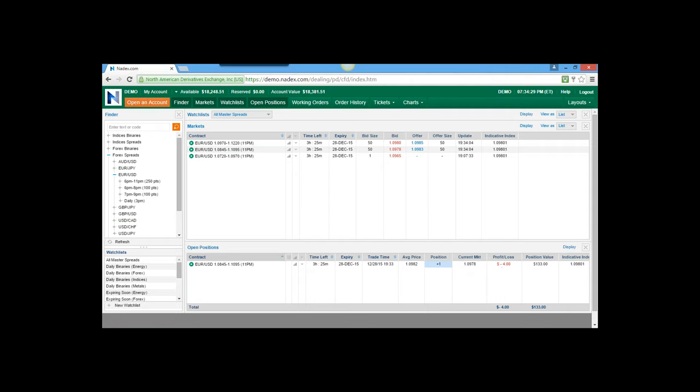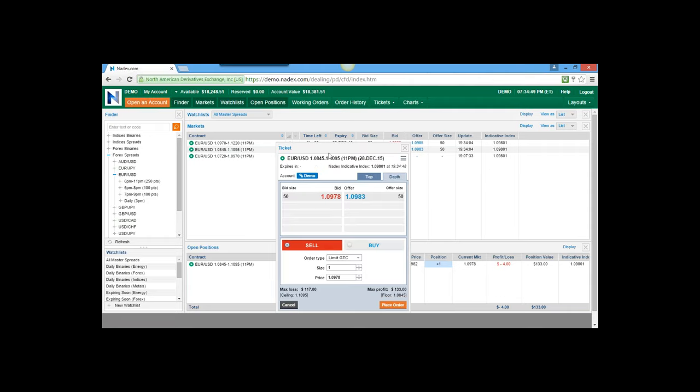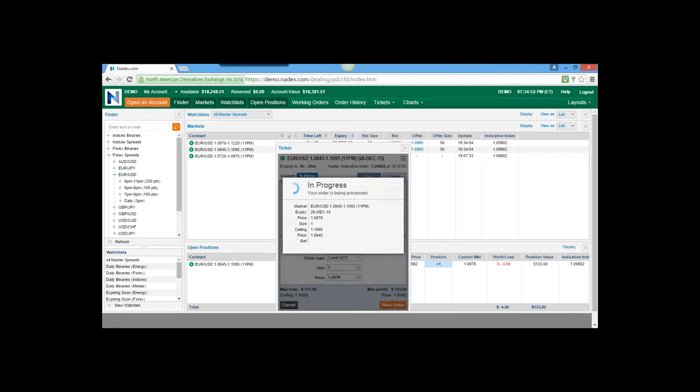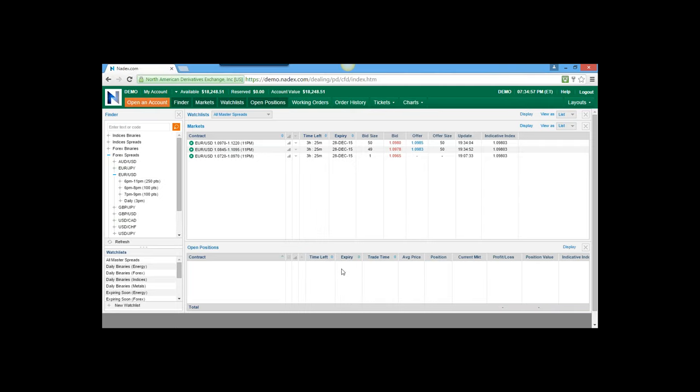Okay. So if I want to get out of this, let's say that it's going against me and it's gone down 25, 30 ticks and I just want to get out. Or let's say that it's going for me and it's up $30 or $40 and I want to get out. Well, if I bought it, the way I get out of it is to sell it, right? So all I got to do is just click it. It automatically opens a ticket marked sell and I sell it. And the contract's gone. And the money I had to put up for the trade all goes back into my account, plus or minus what I made or lost. Okay. Does that make sense?